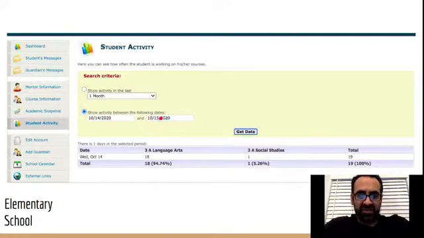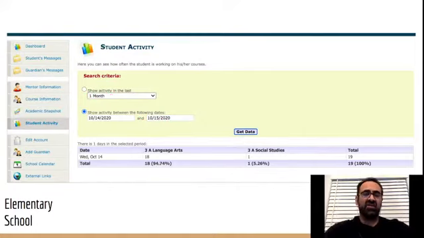If I wanted to show both days, both the 14th and 15th, I would have to select from October 14th to October 16th in order to see those days. All right, I recommend selecting this radio button and choosing the previous month or the previous week. All right, so that gives you an idea of what's getting completed.